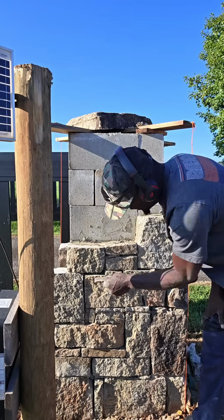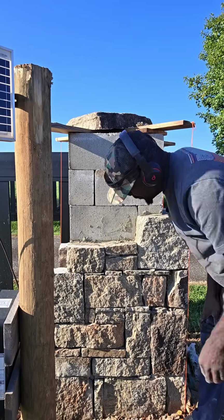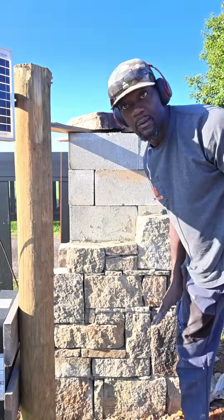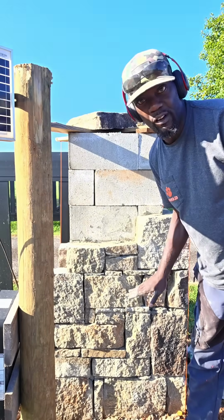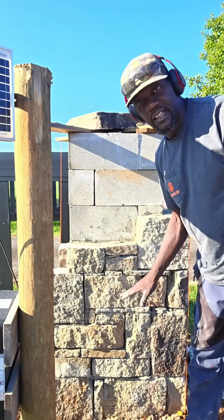So again, I just showed you. That's how you're gonna put them shims in, and you're gonna take away them holes, okay? And it's gonna look better like that. When I tell you that it'll look different when we're done, that's what I mean.